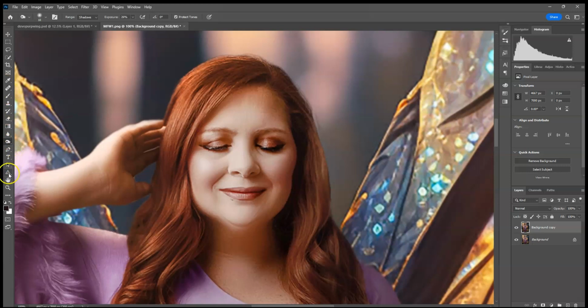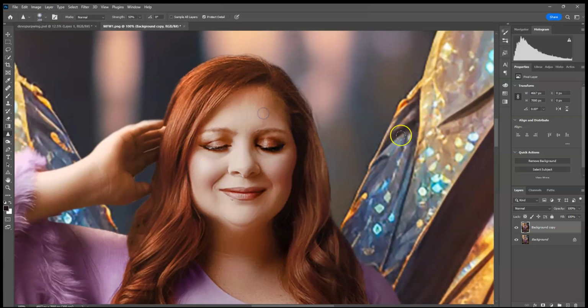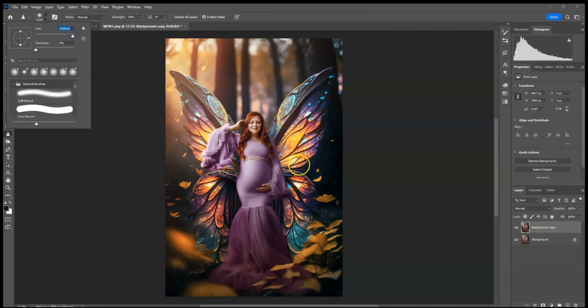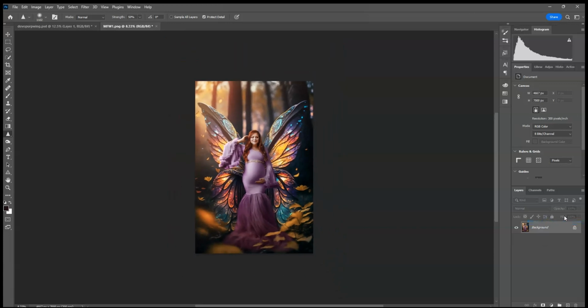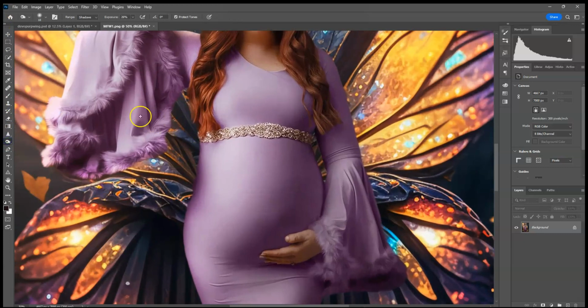I'm going to sharpen her face in certain spots. Sharpen the wings out just a little bit. Add some more shadow underneath her arm here.